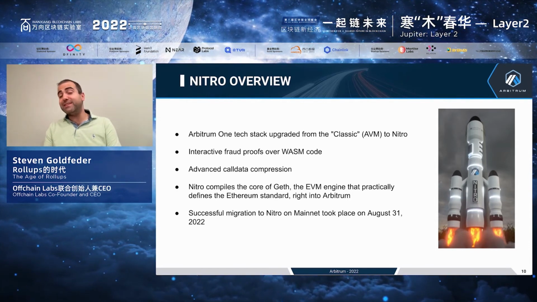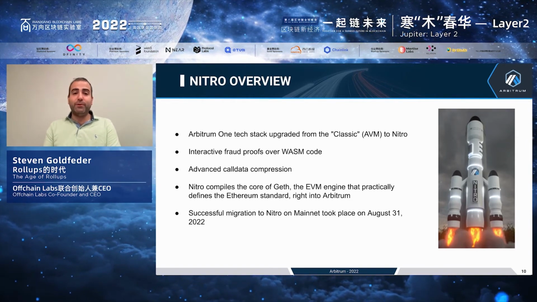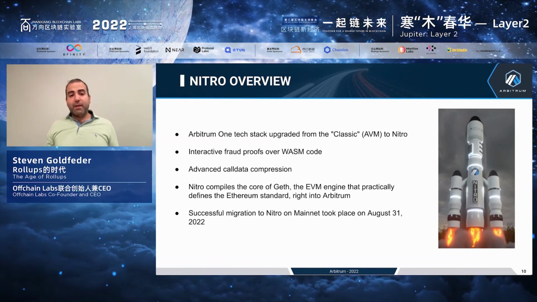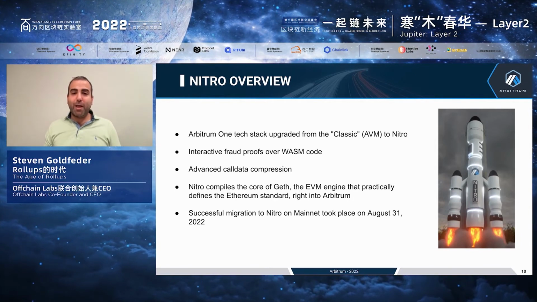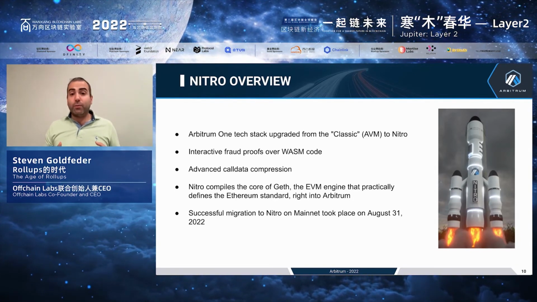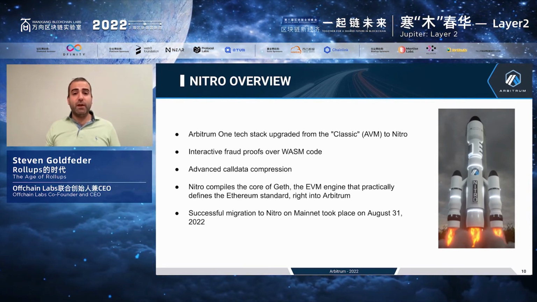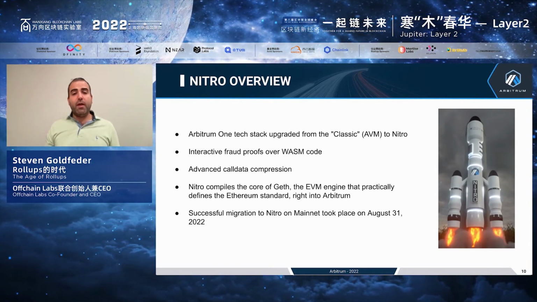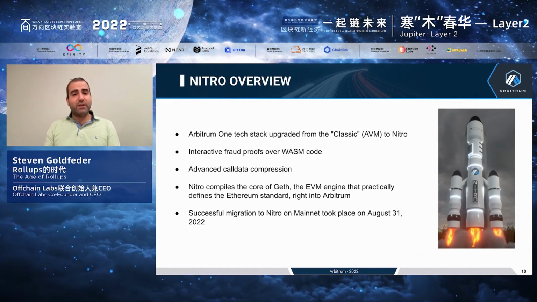That was actually the exact one year birthday, the one year anniversary of when we opened up to users, and it was a really, really big event for us, and symbolic of the fact that we're not done. We built Arbitrum one year ago, and then we went back to the drawing board and said, how do we make it even better? And then we continue to ask ourselves, how do we make it even better? But the migration was also seamless. Users didn't have to do anything to really prepare for it, and it was really a seamless migration for them because the ecosystem is live.